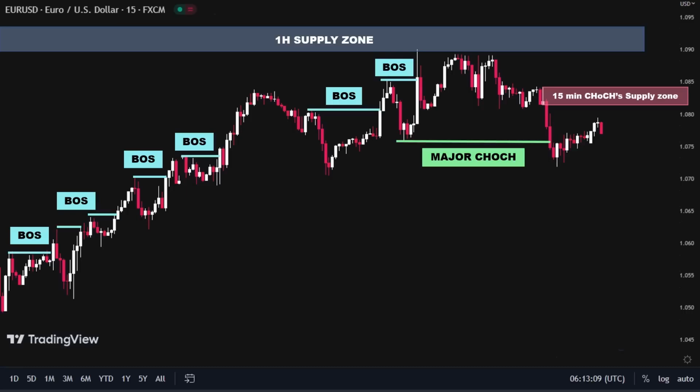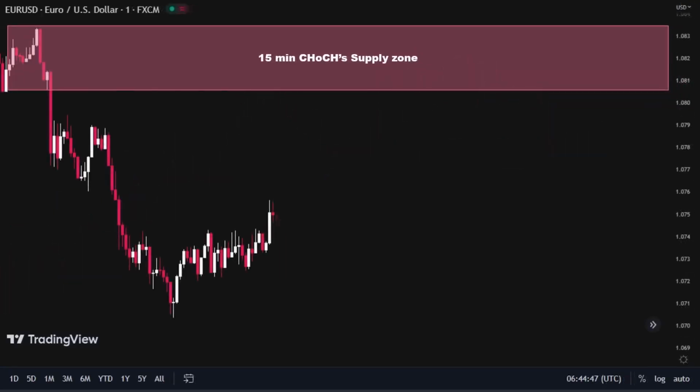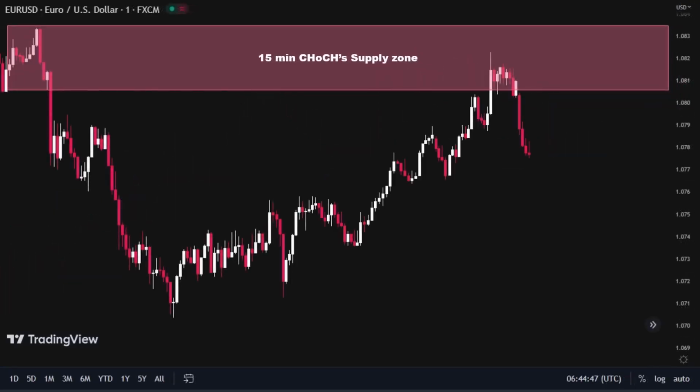So in the next step, we should zoom into the 1-minute time frame and wait for price to reach the order block zone and create a valid change of character again. As you can see, price has reached the zone, and in the following, price has broken out the structure to the downside and left an incredible inefficiency behind. So we have got the confirmation we were looking for.